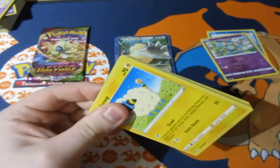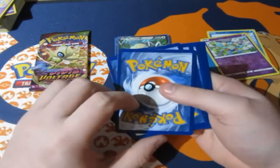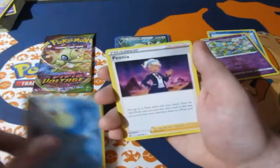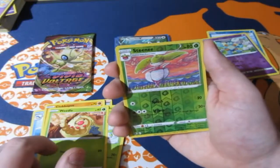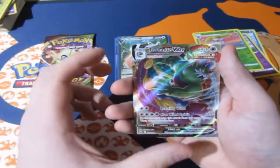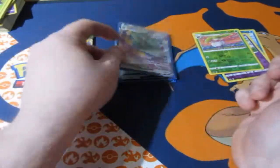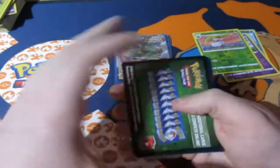Next pack. We're going to put down an OMG for this box set, even if we might not get anything good. Wait a minute — this pack robbed me of a code! The robbing buggers — they robbed me of a freaking code, that's not fair. Water Energy, Celo — that must mean there's something good in here. There's something good in here if they're not giving me a code. This might be a God Pack. Of course it should be a God Pack, because it's skinny. I forgive you, Pokemon — we get a Full Art Tornadus VMAX! Oh man, that is a good pull. OMFG right there, ladies and gentlemen. I forgive you Pokemon — you didn't need to give me a flipping code because you gave me a God Pack.